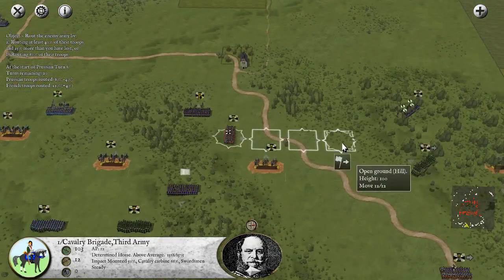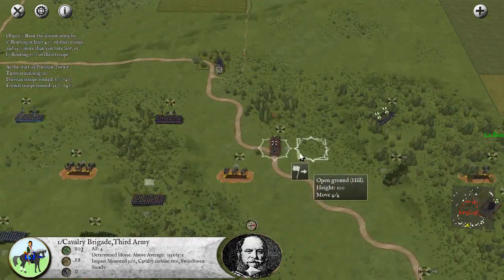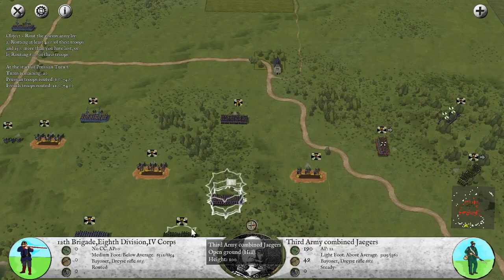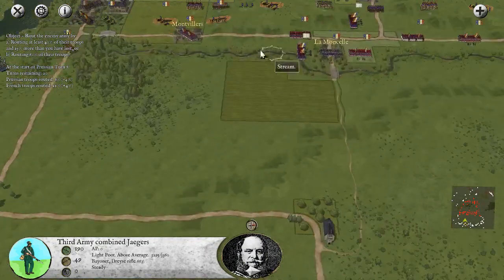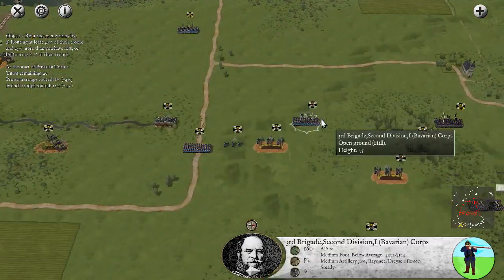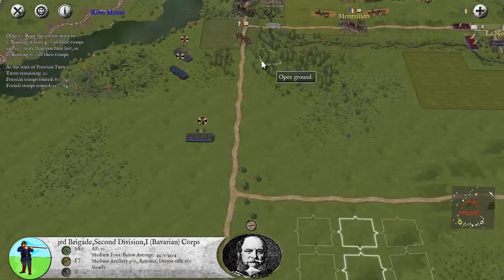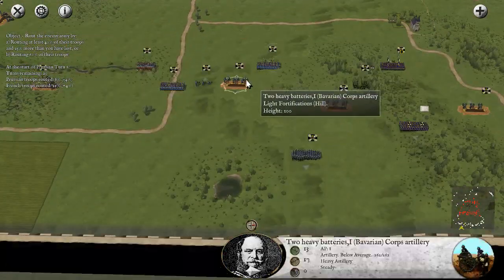Ooh, I did not expect them to open fire. Look at that. Even at that distance, guys, they can see us. It's incredible. Those Chassepot rifles are really good at range. The rest of these boys we want to keep back, except for... We are still doing that attack on Basel. I don't know.